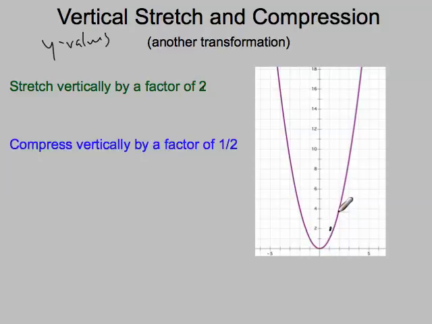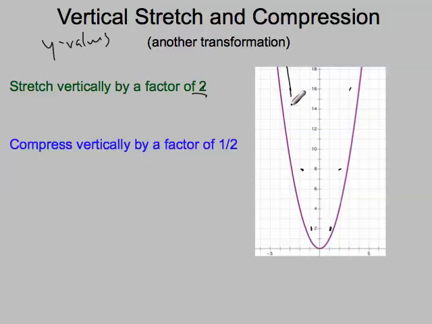I'm making him taller and skinnier. Just like if you stretched a rubber band vertically, it would get taller and skinnier. I'm going to stretch it 2 times as much. So now, when I input 2, I don't want my output to be 4. I want the output to be 8. Same thing on this side. This output of 1 becomes a 2. I multiply it by 2 because I'm stretching by a factor of 2. And then 4 becomes 8. And this old 8, the new value would be 16. So here this old 8, the new value would go right up to a 16.